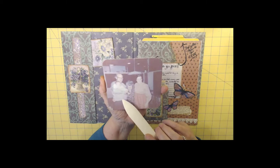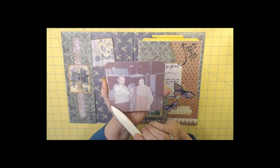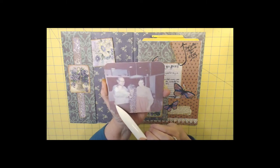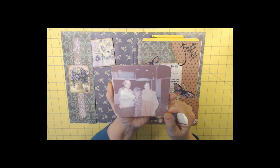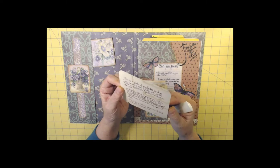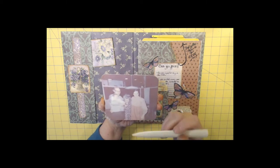But she wouldn't have it — she wanted to stand. We'd already taken a picture of Dad and me and the baby. So Blanche helped Grandma Myrtle get there. She couldn't walk. Then we held her up. You can see her hand here on the side of Dad. But Dad and I were holding her up for this shot, which means so much to me. I wrote about that on the back. Once Blanche got Grandma in position, she stepped back and took the shot.